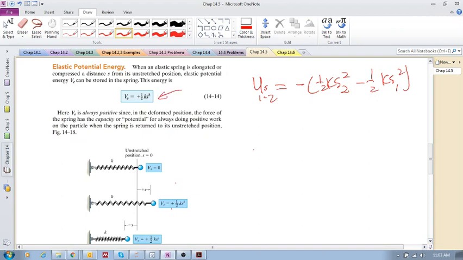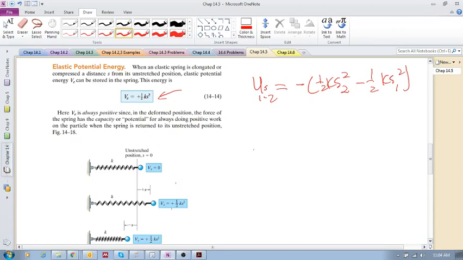Let's look here now. What is the potential energy in a spring? It's called elastic potential energy. It's given by plus half ks squared. And so remember, this refers just to the potential energy at a certain point, whereas the work is the work done between 2 points to move it from one point to the other. The potential energy is just the energy stored in the spring at a certain point.